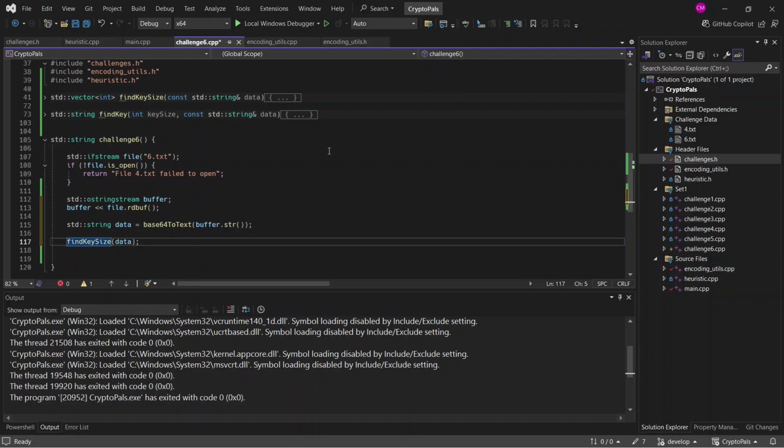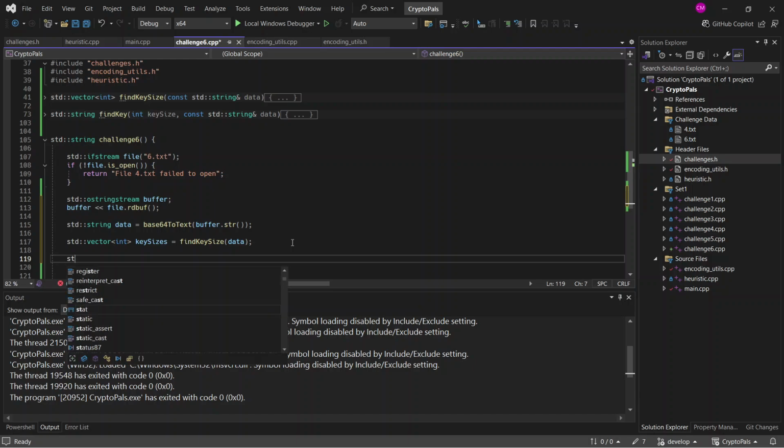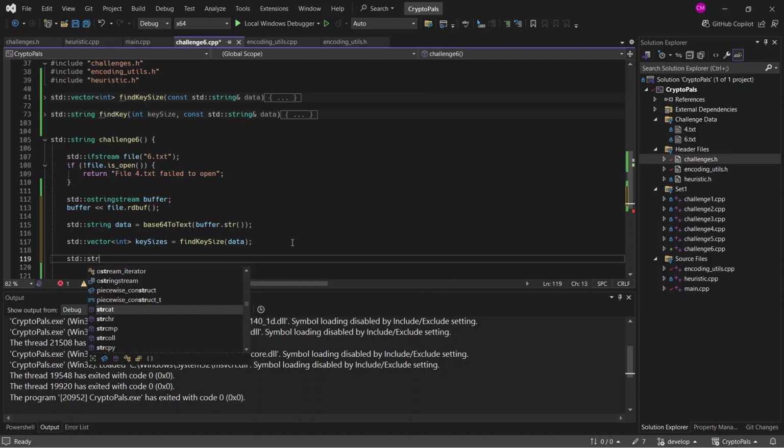Then with that, we will do std::vector<int> key sizes equals find key size of data, and then we need to actually find the best decrypted message. This is a little inefficient because we're going to be checking 3 keys rather than 1, but it does make it guaranteed that we will find the message, or at least better chances.